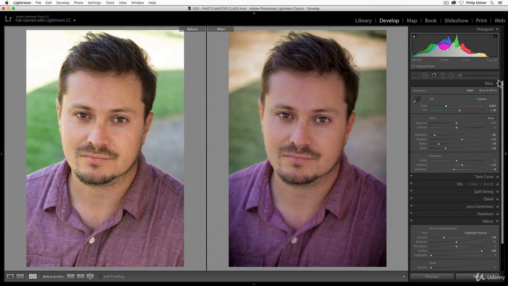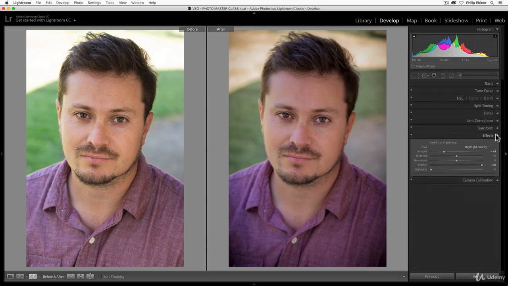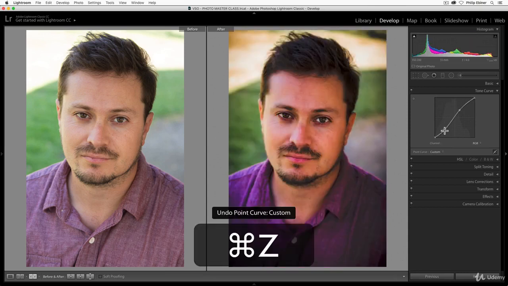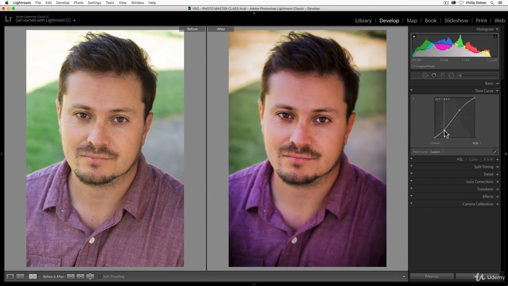And then lastly, we're just going to add a little bit of contrast. So I'm going to go to my tone curve, and I kind of like having this before and after up right now so I can see what's happening. Let's just add a little S curve to add some more contrast. You know, you can go crazy with it, but you want to be a little careful. Whew. I accidentally created too many points. Yeah, I think adding a little bit of contrast definitely helps a little bit more.